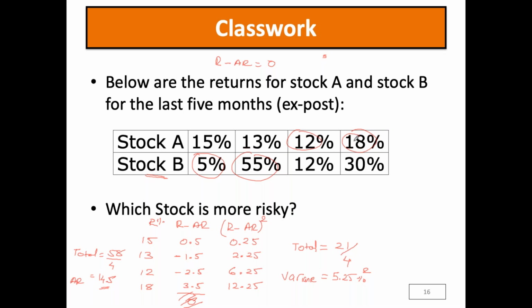Like many a times you will find out equation which says you have to do n minus 1. There is a logic behind. The logic is based on the kind of data you are using. If you are using population data, then divide it by 4 in this particular case. If I'm using sample data, so sample data has a problem that we are not evaluating all the outcomes. So sample should be representative of the population. Understand? Should be. Like sample may not be all the times representative of the population. So that has been the reason.